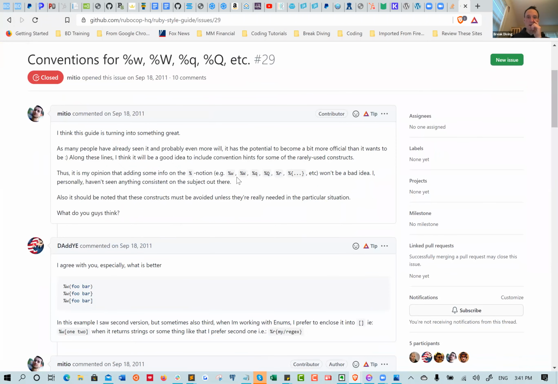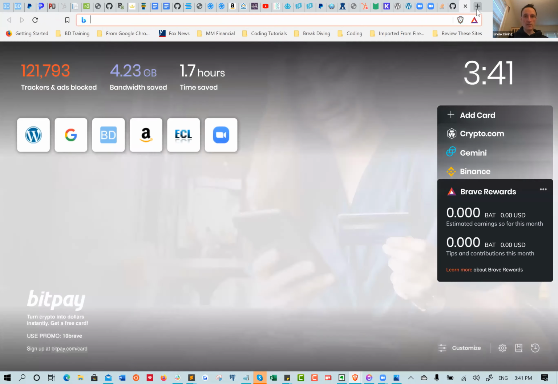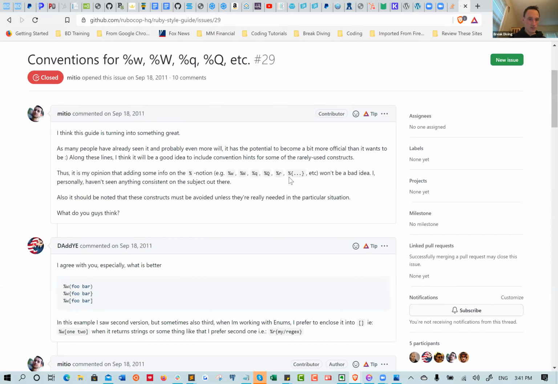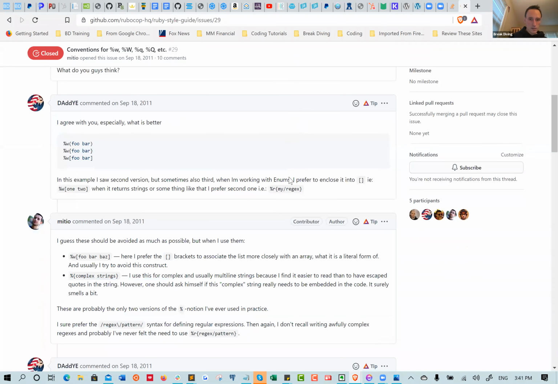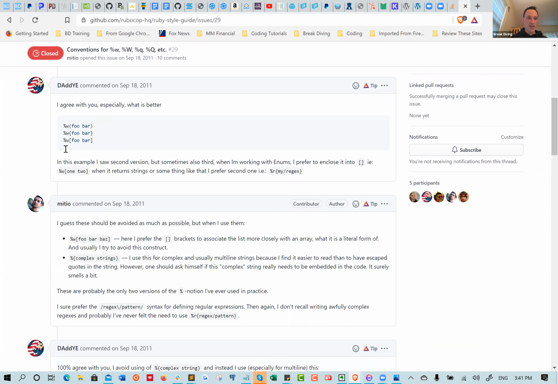Oh, I think I was thinking about %W. That's the one that I think I understood. Let me just check on that and see what that is. Is it on there? I think this is basically, it makes an array. %W, where foo is one item in the array, bar is another. So you don't have to do quote, comma, quote, comma. If you have 500 things, you can just copy and paste the list of words or data and just put %W. So I think I understand that one.